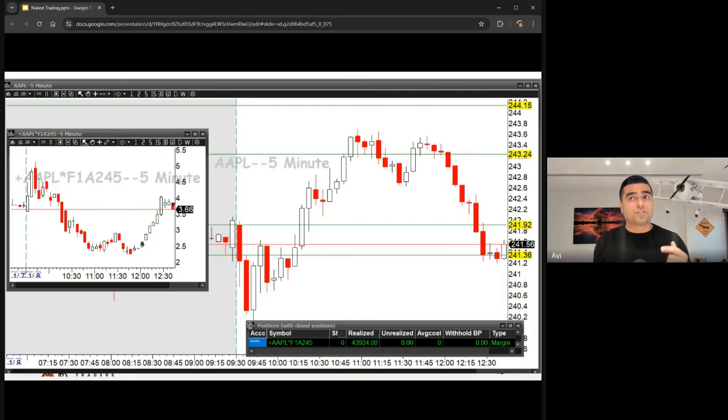Now you don't enter. You still wait for that confirmation, right? You want winning trades. You want to have a high win rate. So the new low, as soon as this candle opens, you wait for the new low. That's your entry. Your exit can be right above it.